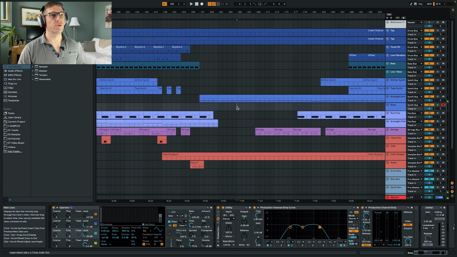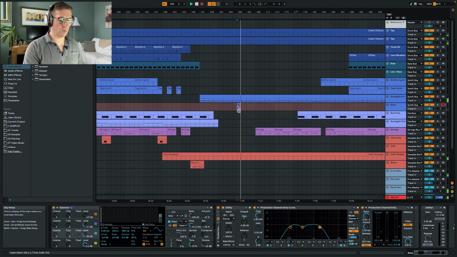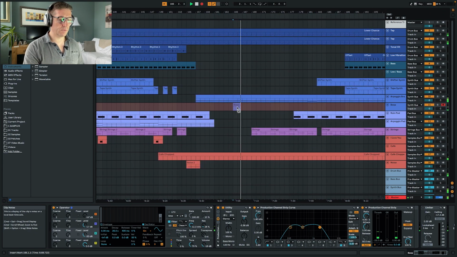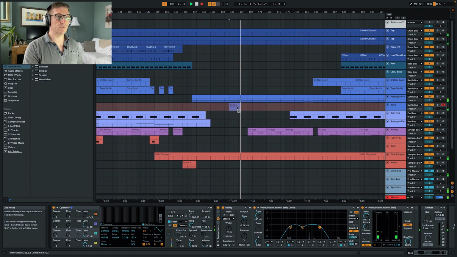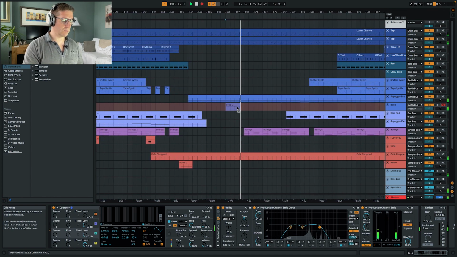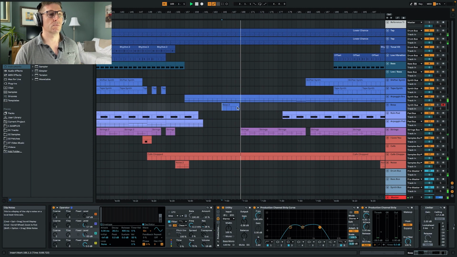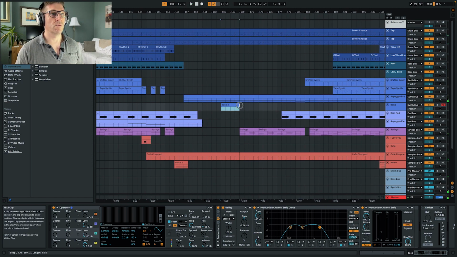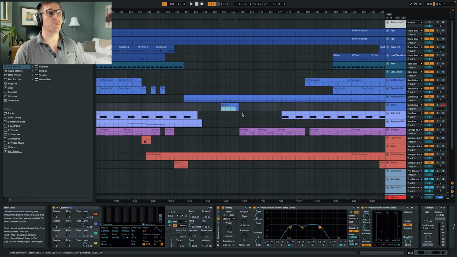I might not even need to record actually, but let's do it. I'm using the record button on the Push, so that's why it's a little bit erratic. So I'm going to just press quantize on the Push.